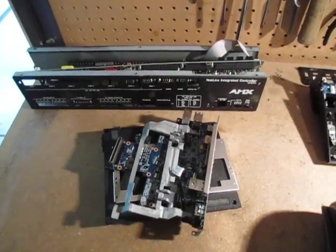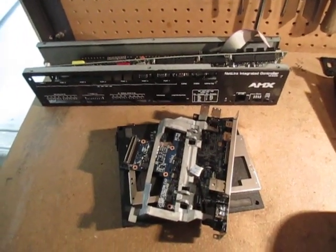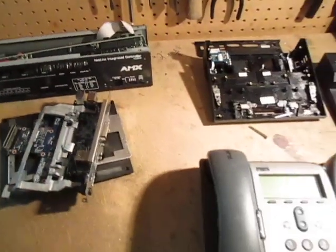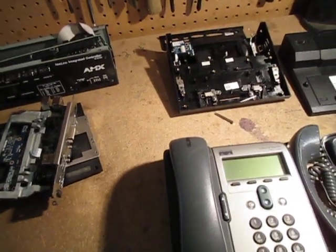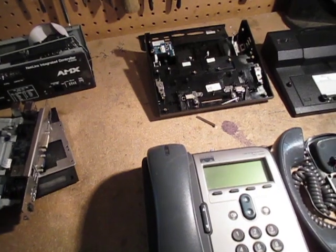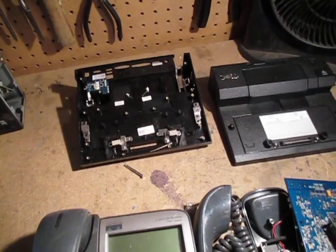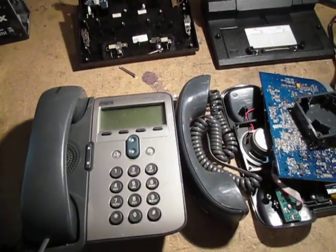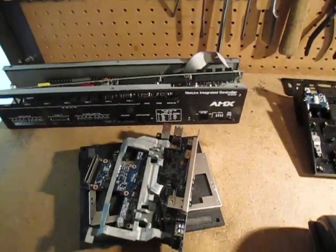Printers - if they're larger ones I'll try to find the boards because some printers have gold memory in them, so I'll pull out the boards but sell the rest as appliance rate. Scanners - things that are mainly plastic and glass I don't even mess with. If a yard buys it as an appliance rate, sell it as an appliance rate, don't mess with it. Because your yard is actually paying you for the junk, the glass, and the plastic as a metal rate. You have to experiment - go through everything you get in, pull apart one, do an experiment, see if it's worth your time. These here I wasn't even sure about, but when I opened them up there's a lot of gold in there. Basically anything that's a computer component will have gold pins in it of some kind.